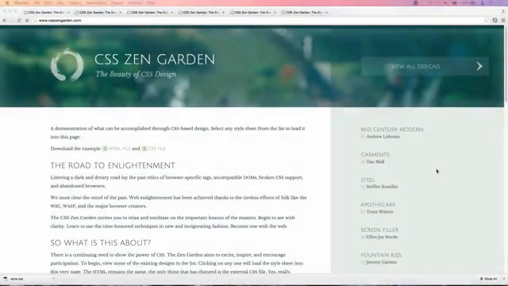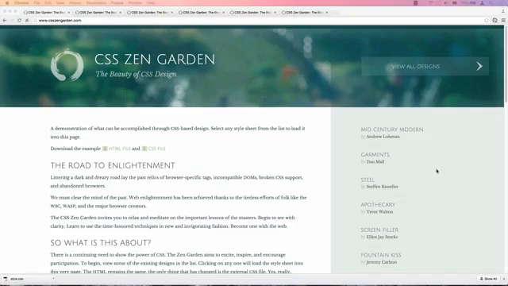So the website I wanted to show you is csszengarden.com. And the idea of this website is simple. Designers and web developers from all over the world get to submit their own designs for the website csszengarden.com. So they get to redesign the website itself. There's only one catch. They cannot change any of the HTML. The HTML stays exactly the same, and the CSS file or files is what they provide.